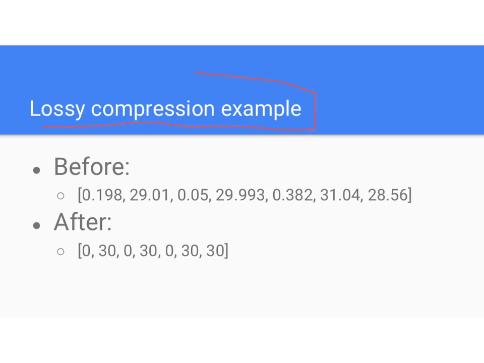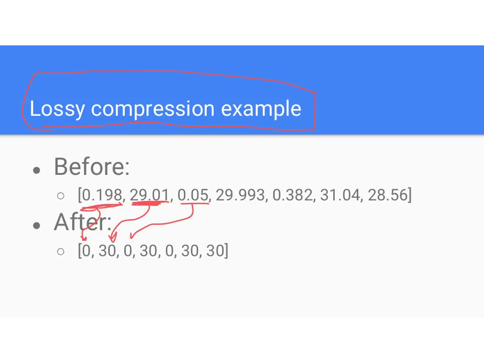Lossy compression, in contrast, is discarding data. It's saying, hey, you know what? We're going to play a sound at 0.198 megahertz, let's say. And then someone might say, oh, but the human ear can't actually detect the difference between 0.198 megahertz and 0 megahertz. So let's just round that down to 0. I'm making that up. That actually doesn't work with sound exactly like that with those numbers. But that's the basic idea.